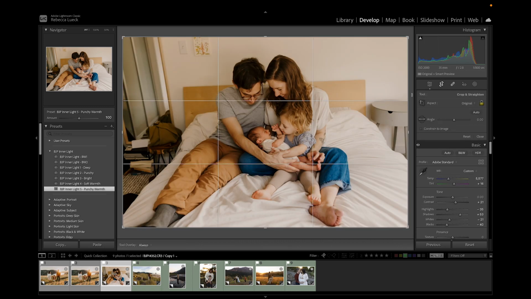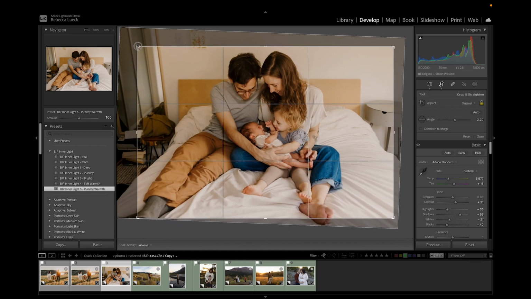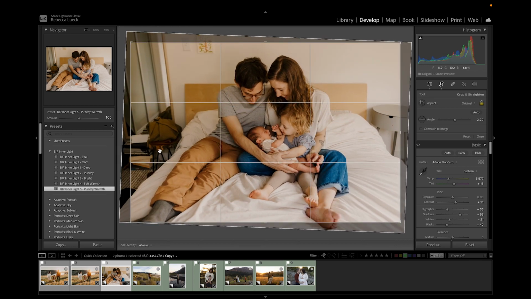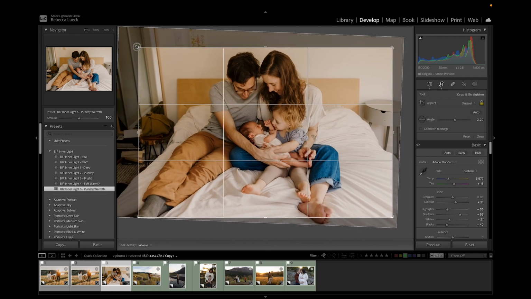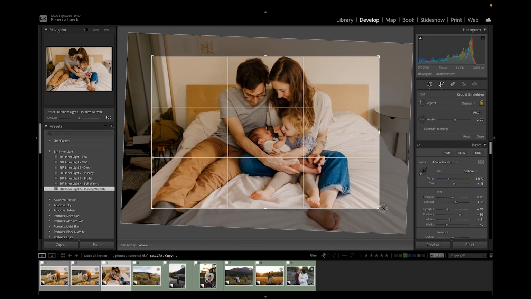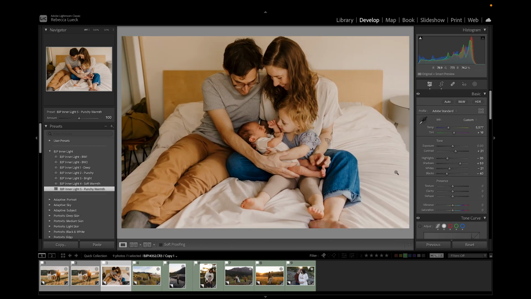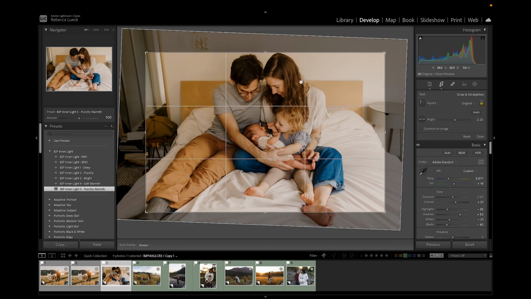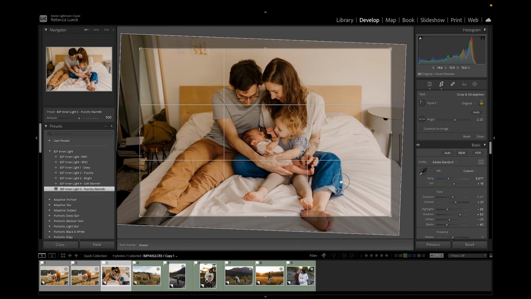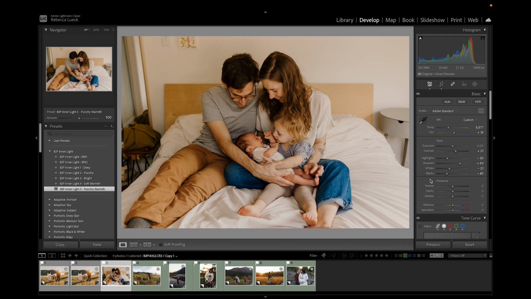So let's crop this in a little bit and make these lines straight on the bed. They had like some things off to the side here that I don't think they minded if it was in the photo. I kind of don't like the feet, so I might, let's see, I might just do that. Okay, I don't like that I cropped it up so far on the top though. Let's see. There we go. That's cute.